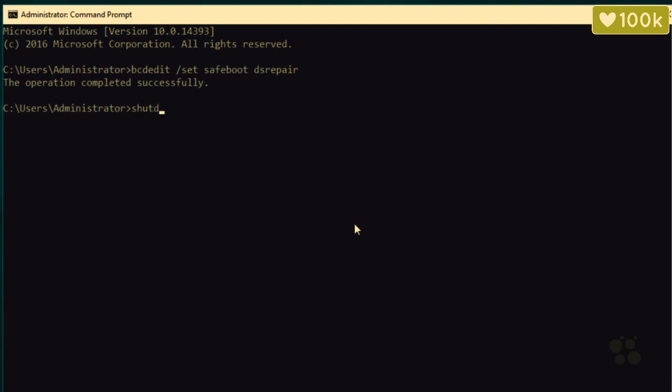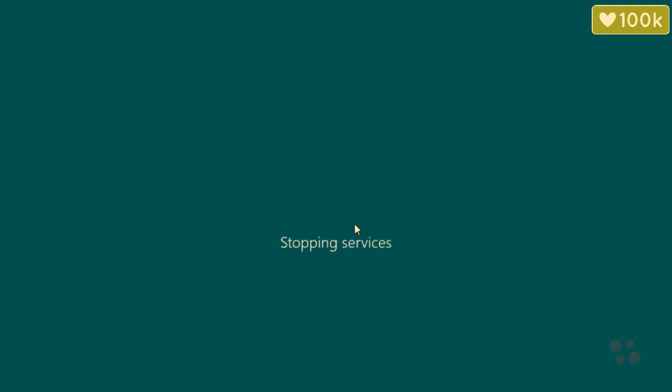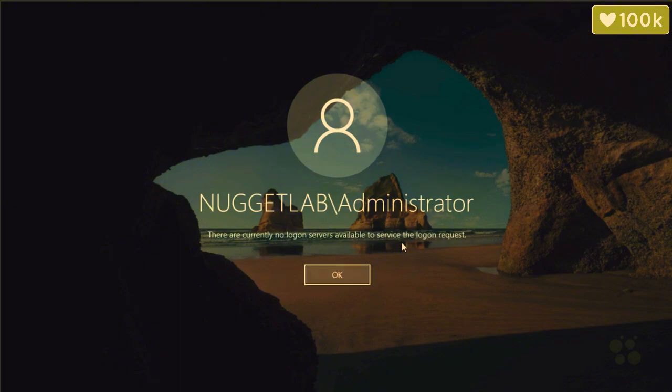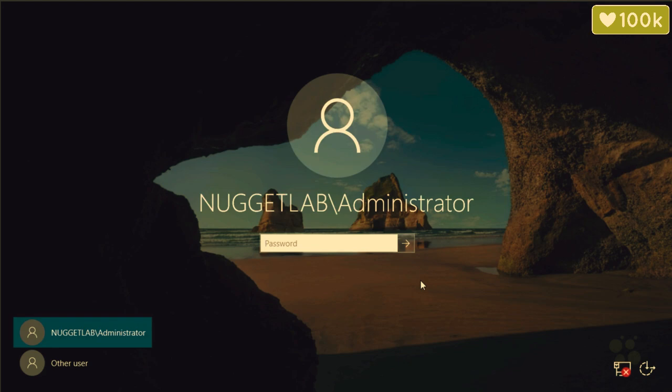We can then, by the way, from here, issue a shutdown. So we'll say shutdown -t 0 -r, press enter, and notice the machine is going to reboot and will be in that DSRM, or Directory Services Restore Mode, when we relaunch. So we've rebooted, and here's something super fun to think about. When we go to log on to Nugget Lab, we're going to get this nasty message that, sorry, you can't log on because there are no domain controllers out there to service your request. Oh, yes. What a good idea multiple domain controllers would be, so that we could still log on while one of our systems is undergoing maintenance.